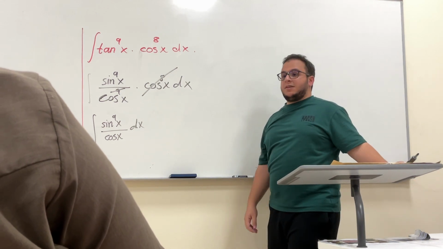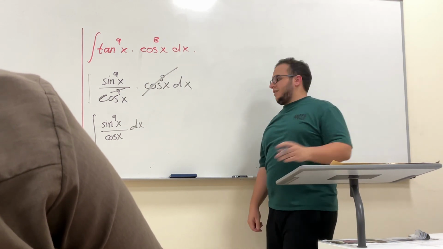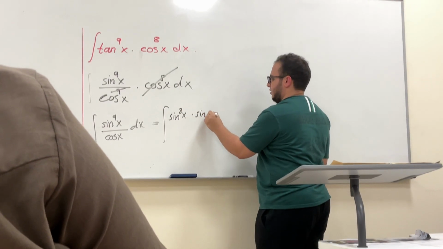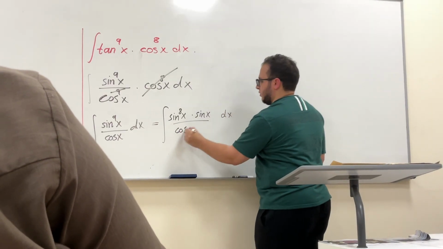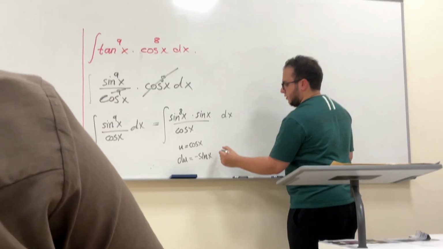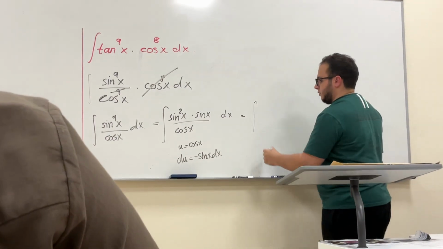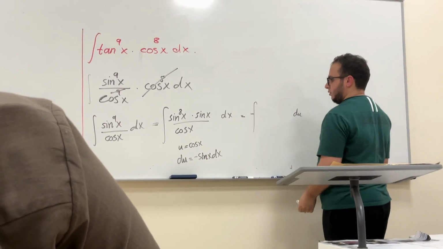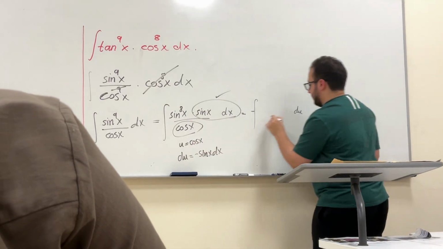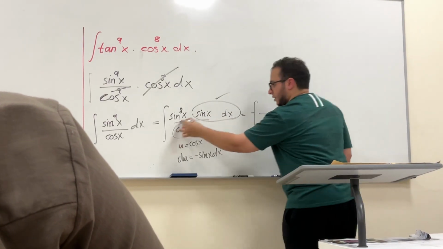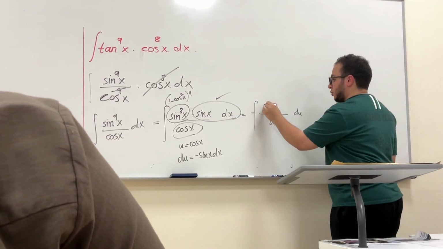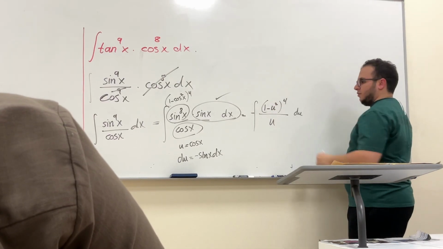It does. Why is that? Look, because cosine is equal to u. Sine 8 sine x dx divided by cosine. If I say u equals cosine, then du is minus sine. Right? Okay, look what's going to happen now. Sine x dx is minus du, right? Yeah. But sine to an even power, so this is done. This is u. So this is done. I can write this as 1 minus cosine squared to the 4, which is 1 minus u squared to the 4.